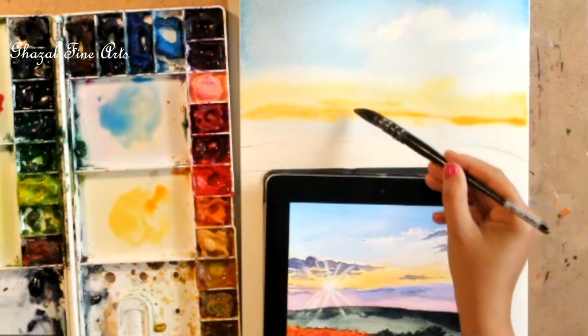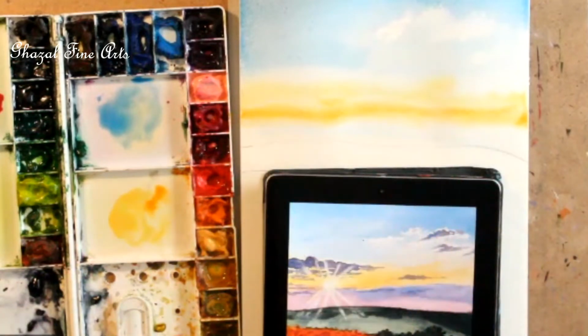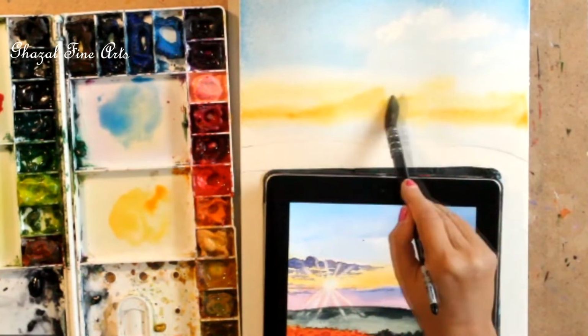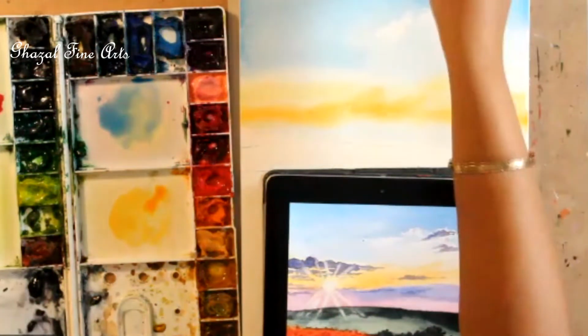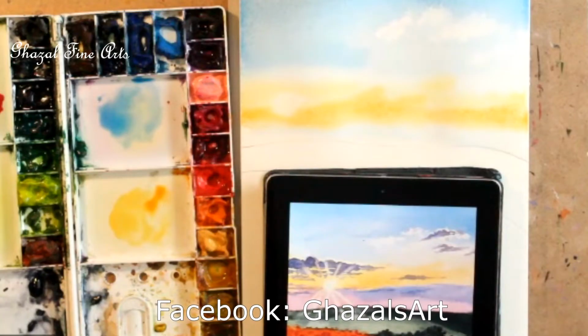Just with the whole brush, move it into the right side of your paper. Even you can bring it up and down and make it more interesting. Then please do not let it dry. With your napkin, just as a circle shape of sun, we need to lift up. And then that's fine.